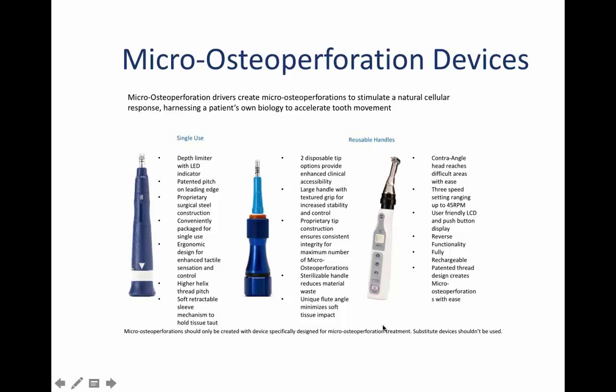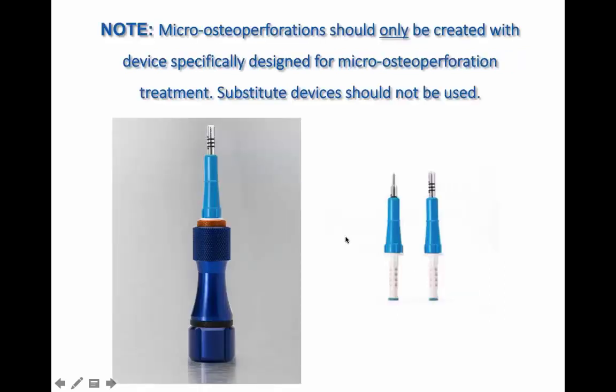This is the newer device that's been out for about 6 to 8 months now. This is an electric handpiece that turns at a revolution of 2 seconds per revolution. So in other words, 30 RPMs, 30 revolutions per minute. It turns very slowly, which is very effective for this procedure because it's extremely minimally invasive. It generates zero heat, and it's very easy to use for patients. This is a great little device. It even has a little reverse button right here, which allows you to back it out very easily just by pushing this button, that button right there.